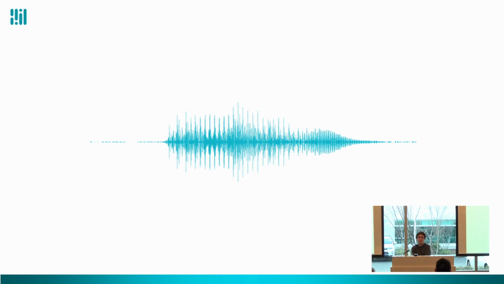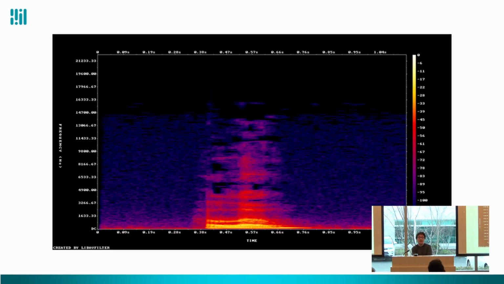But this doesn't really give us a full picture of what's going on, because one sound may look very similar to another. Let's say you had a trumpet and a car horn. They might look very similar in terms of a waveform, even though they're very different sounds. So the next option to discuss is the Mel spectrogram. Not only does this measure time against sound pressure, but it also tracks frequencies, which allows you to pick out individual sounds with a bit more ease. When you're looking at a spectrogram, remember that the x-axis is time, the y-axis is frequency, and the color is essentially volume.